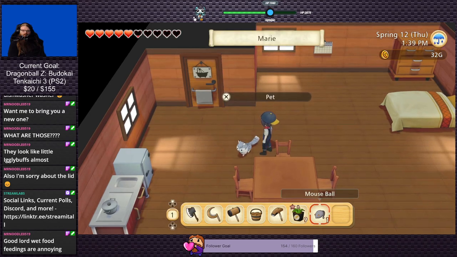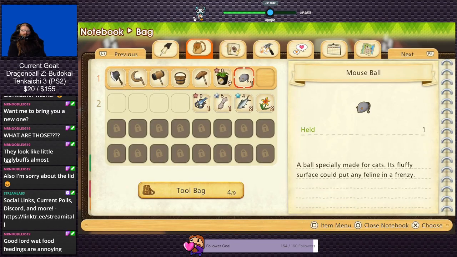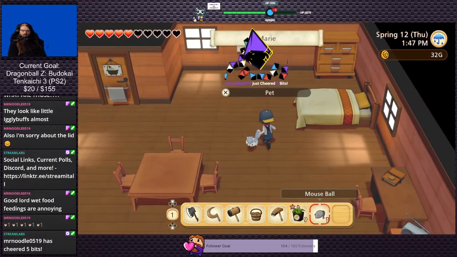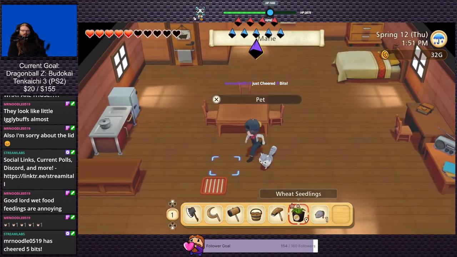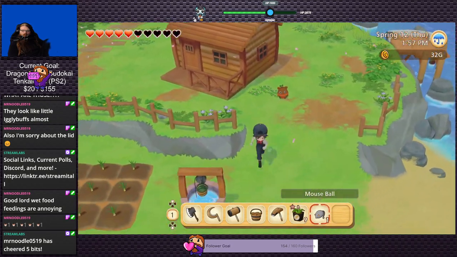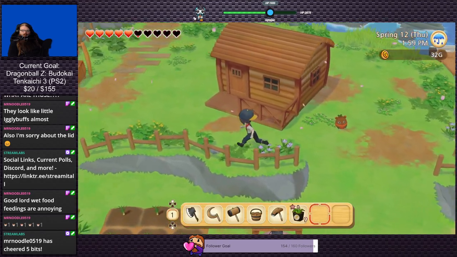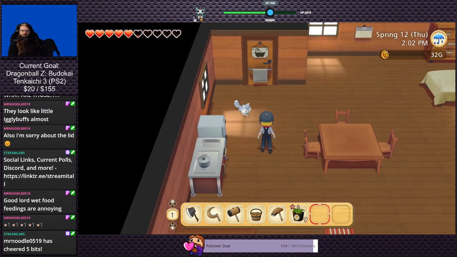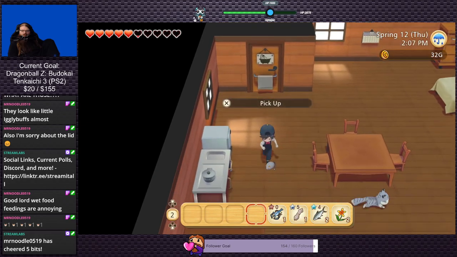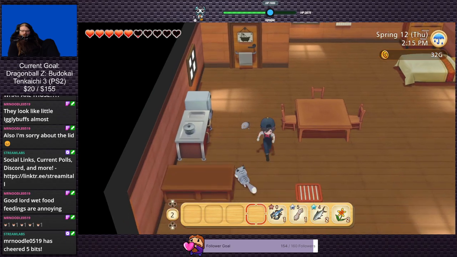So how do we use this? So I have the mouse ball. What do I do with it, though? Ball specially made for cats. Its fluffy surface puts any feline in a frenzy. We can't just give it to her like we do gifts to other people. Do we put it down outside here? Item menu. Oh, there's a place on ground option. Place on ground. Will you play with it? We'll leave it here for now and see if she does anything with it.